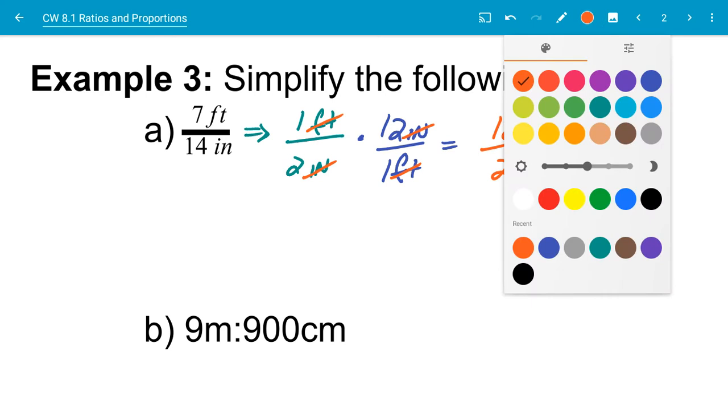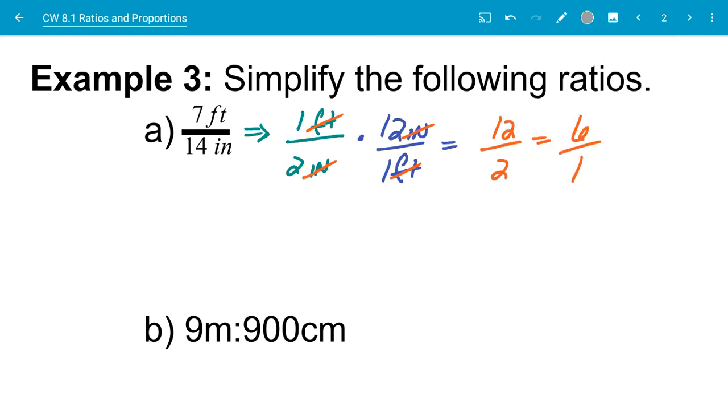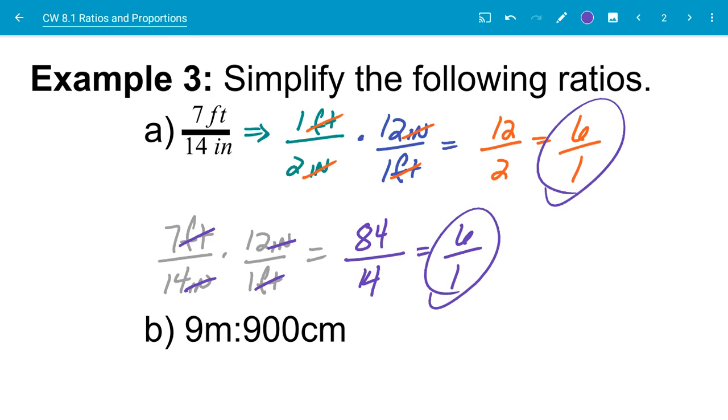Now here's the other thing about it. What if we just started with seven feet over 14 inches and I didn't reduce that first, but I just went ahead and I multiplied it by 12 inches over one foot. If I did this, what would happen is that my feet would cancel out, my inches cancel out. So that's good. Then I have seven times 12, and seven times 12 is 84. 14 times one is 14. So I have this ratio, 84 over 14. Now I have to reduce it. And 14 goes into 84 six times, so that reduces to six over one. So you can see both ways, starting out by reducing my fraction first or by changing my unit multipliers first, I get the same answer. For me, I like doing the first way first because I work with smaller numbers.